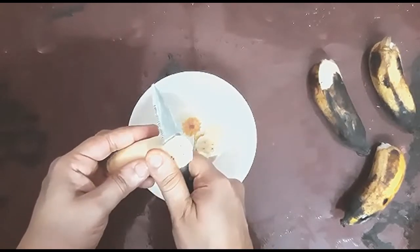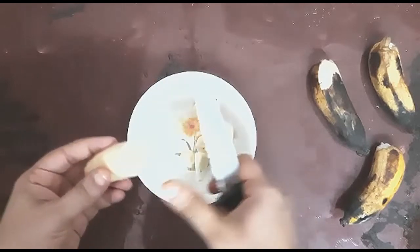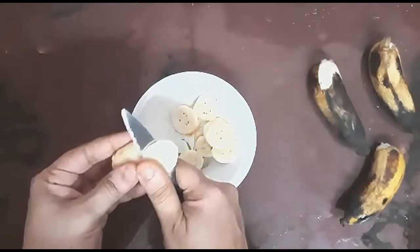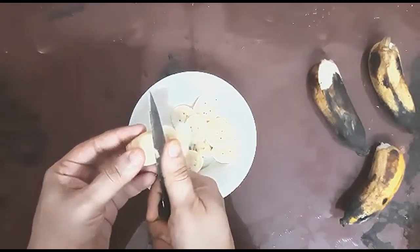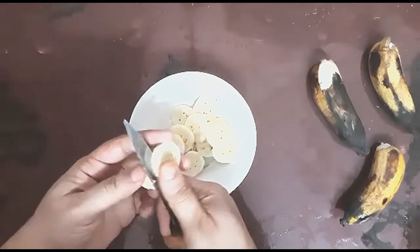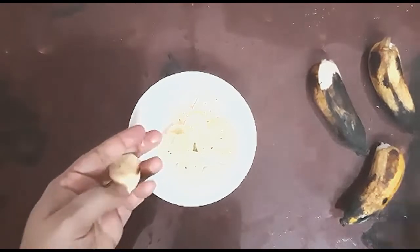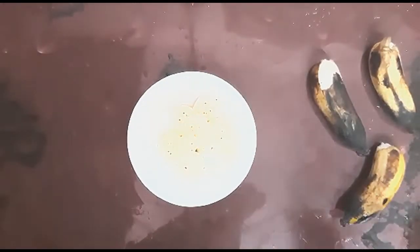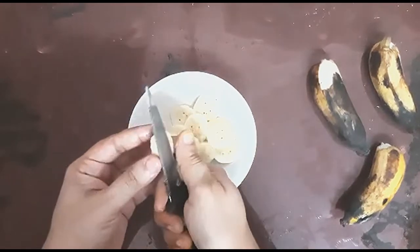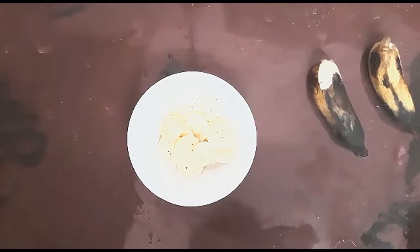You can also use a chopping board. I'm just cutting it using my hands. We're just making some coins out of these bananas. I have not used the long variety of bananas. I have used the small variety, as this is the best for custard. So this is done. We're done with the first banana.